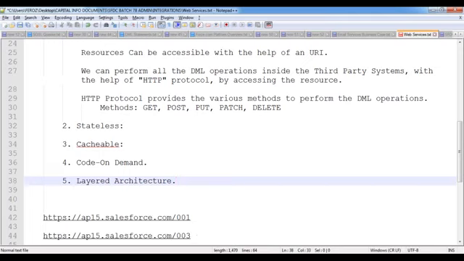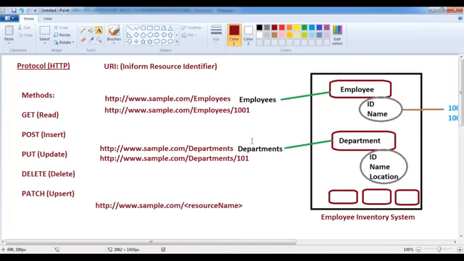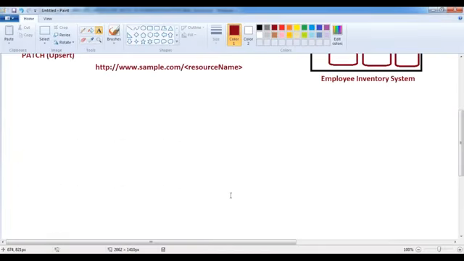Now, for example, I'm having a resource, or else I'm having the consumer and the provider.